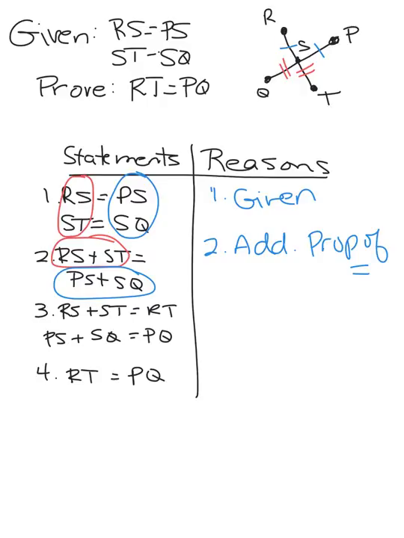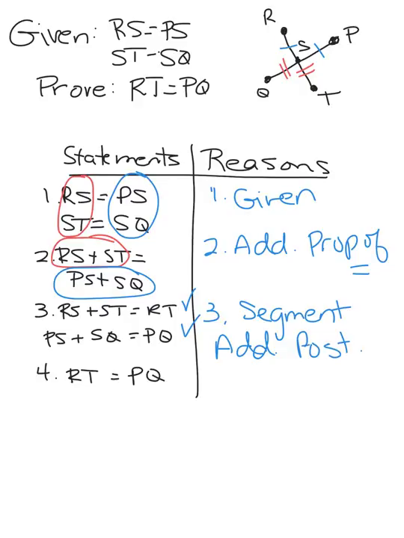because I had two previous statements that were equal, and I added parts of them to form another equality statement. Now, moving on to step number 3, I have RS plus ST is equal to RT, and I have PS plus SQ is equal to PQ. Well, this is one of those where there's two statements there. There's one here and one here. The reason they are under the same number in the proof is because the reason is the same. And the reason in this one is segment addition postulate, because each statement says a small piece plus another small piece equals the big piece. So that's segment addition postulate.